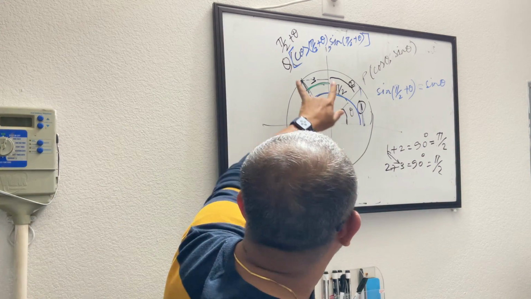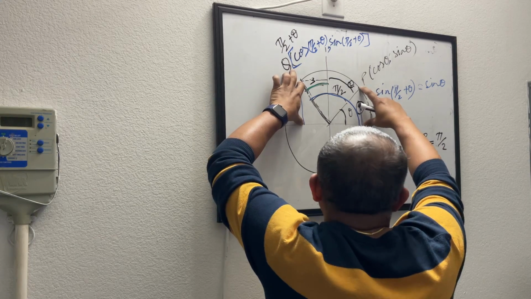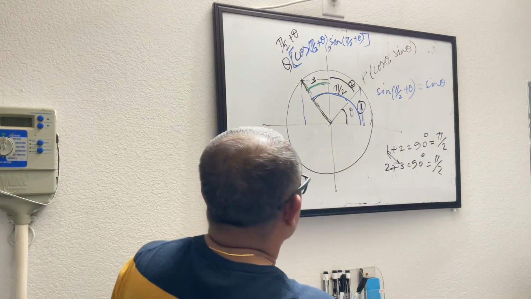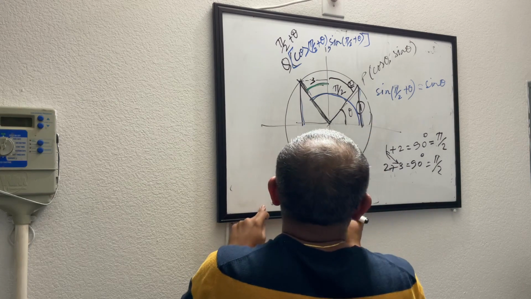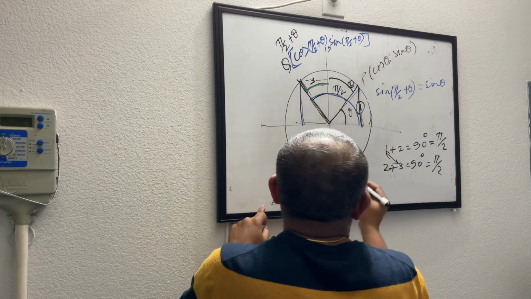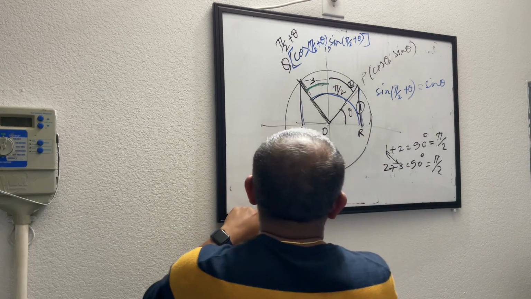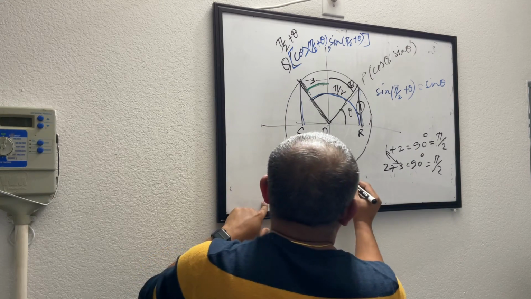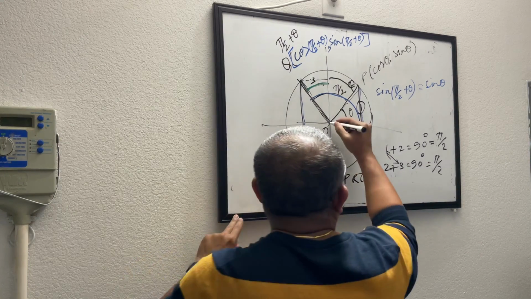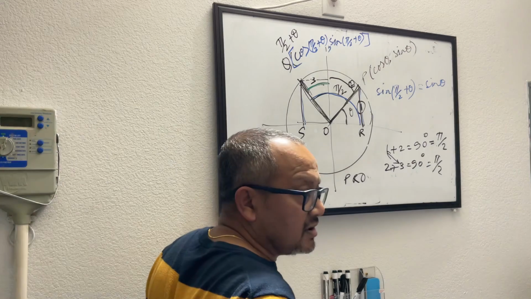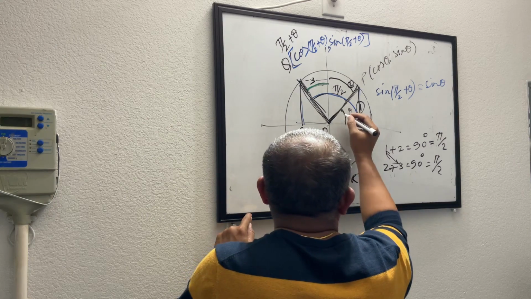Now, we compare the y-axis, and they will be the same. You'll ask why I'm saying they are the same. Look at this triangle for a little bit. Let's say this is P, Q, this is O, and this is R and S. Talking about triangle QSO and triangle PRO, I'm saying they are congruent. Why? Because my hypotenuses are the same. This side and this side are the same, both are radius. This angle is theta.